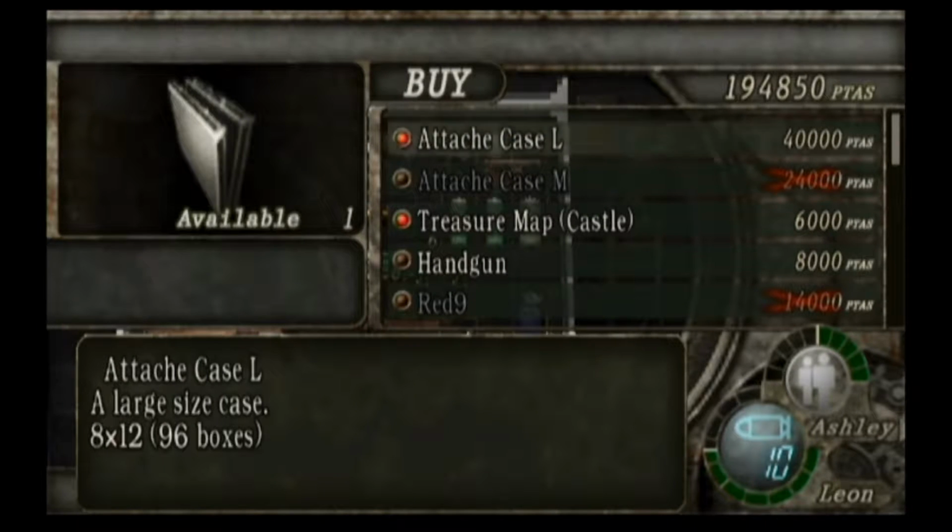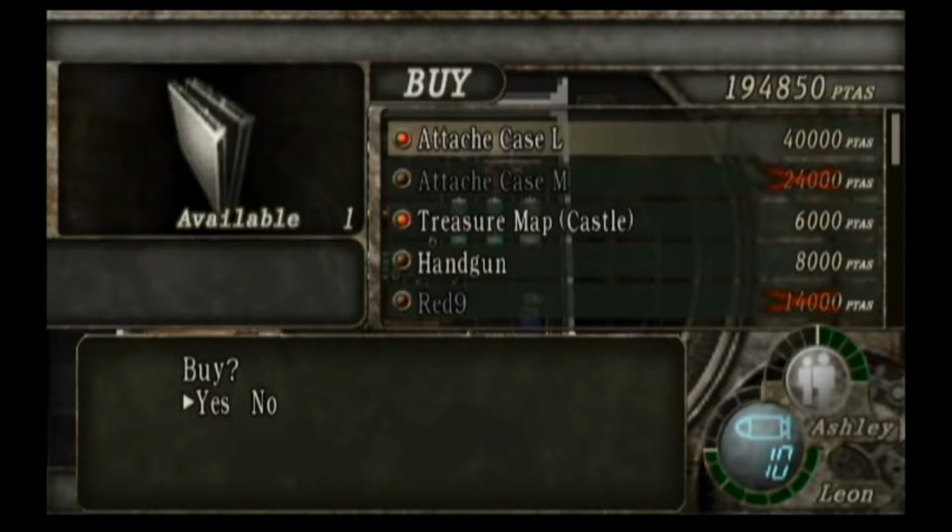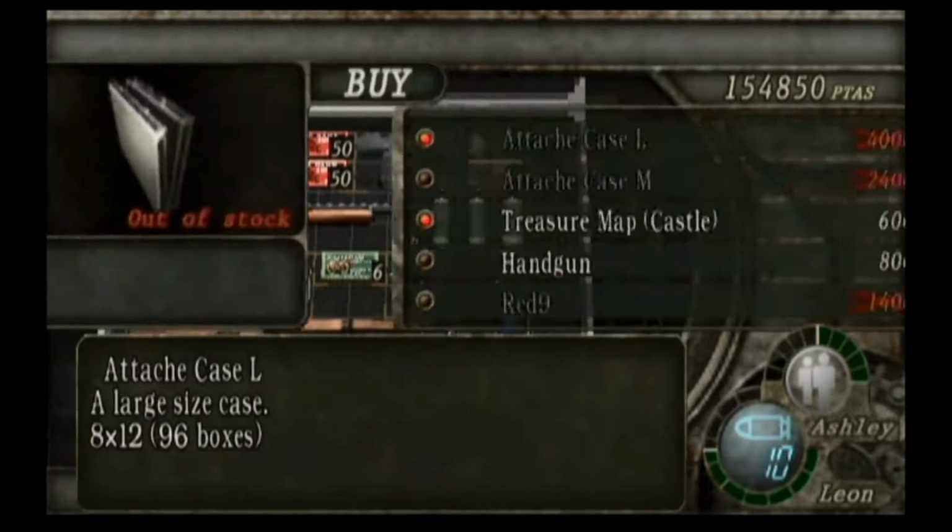First and foremost, he has the attaché case, a large size case. 8x12, 96 blocks. Absolutely, 100%, without a doubt, stranger. Don't even pass this up. Buy it. Thank you. Nice.